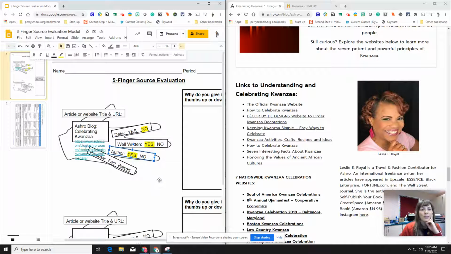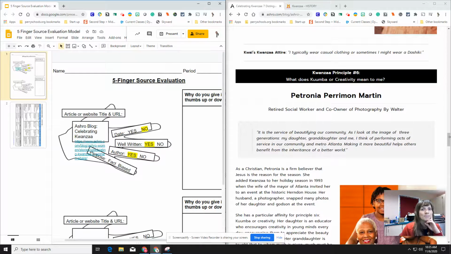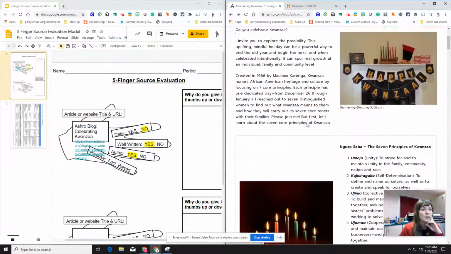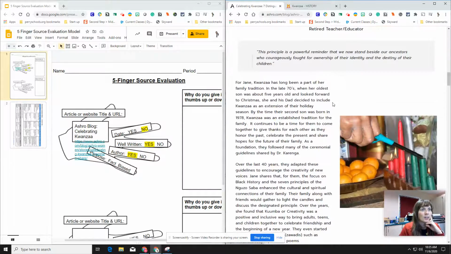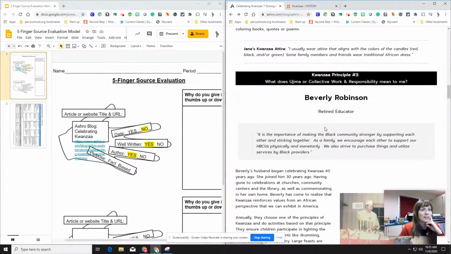So, yes, we have an author, but can we trust her authority? I don't know. I don't feel good about her authority here, at least for what's happening in this article. The other thing I notice is there are a lot of contributors. Even though she's the author, she actually has a lot of people that are putting in their own words here.